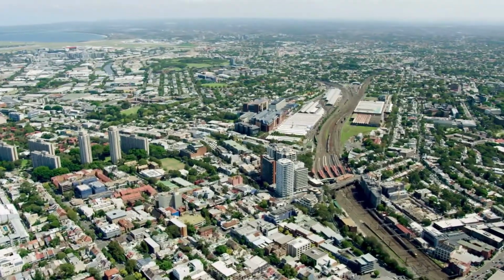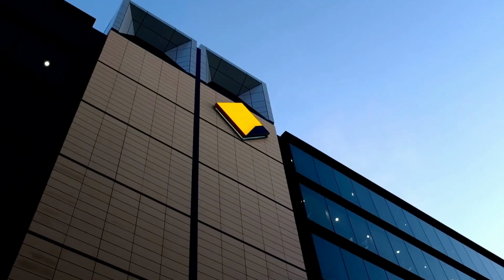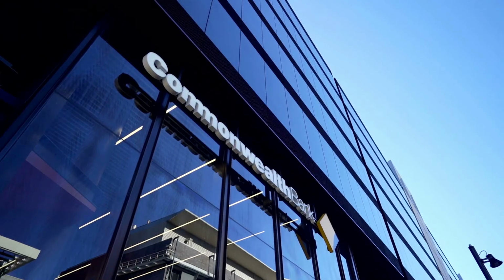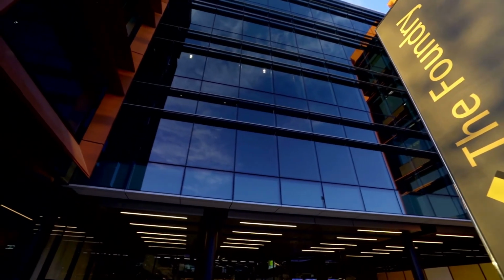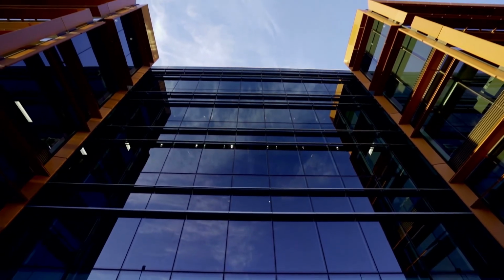5 years ago, the government noticed underutilised government land, put it out to tender, which Mirvac was successful in acquiring, and now we see one of Australia's leading companies take up residency here. It gives me great pleasure to welcome you here to celebrate the practical completion of this building known as the Foundry. Seeing this building really come to fruition over the last few years has been nothing short of remarkable.